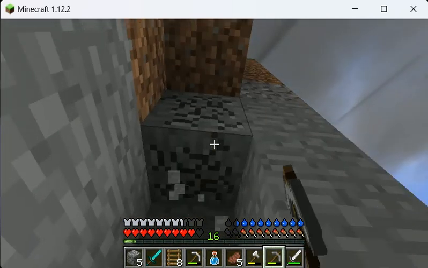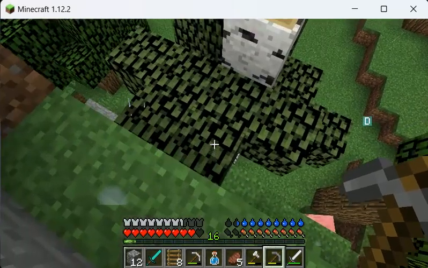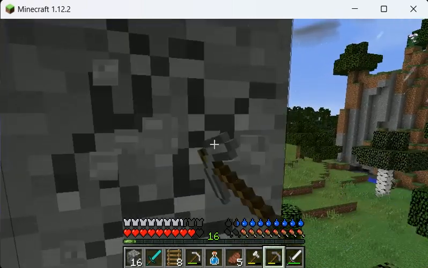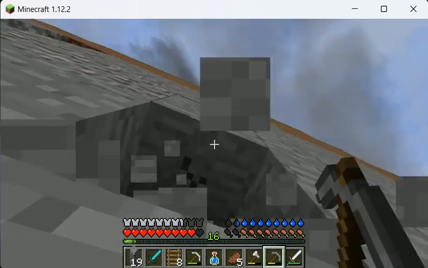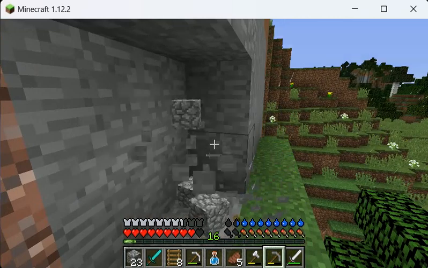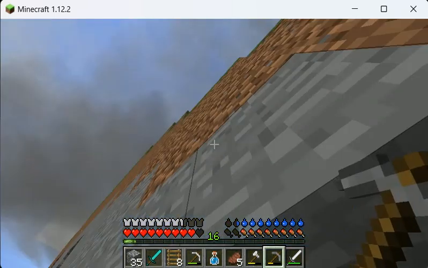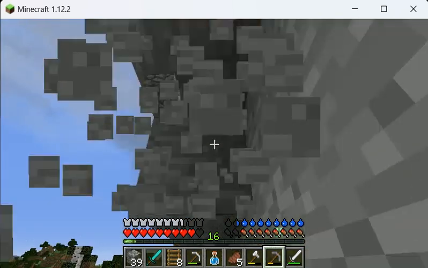Need to make sure that I stay below the gravel, because if I mine the gravel, it's gonna fall on me and I might die. Oh my gosh, the gravel is so annoying. I'm trying to get about a stack of stone, of cobble. Maybe I'll get more, just to be safe.